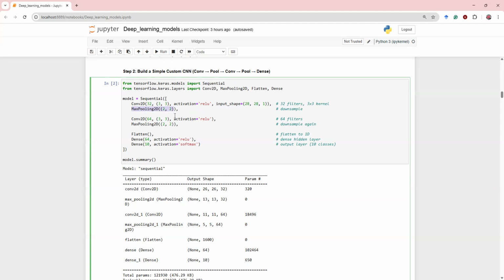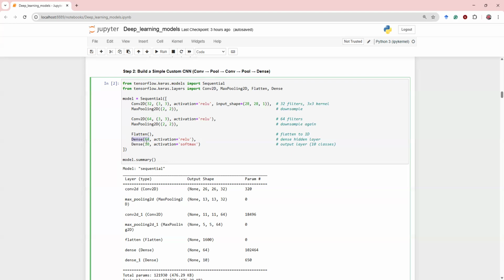We repeat this several times, with another convolution layer with some filters followed by pooling. And then we flatten the 2D feature map into a 1D vector using the Flatten function. Then we have Dense 64, a fully connected layer with 64 neurons.